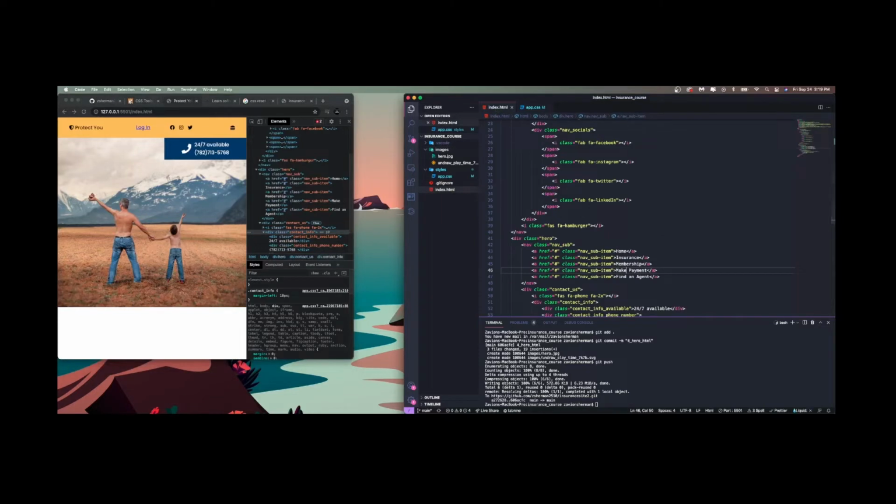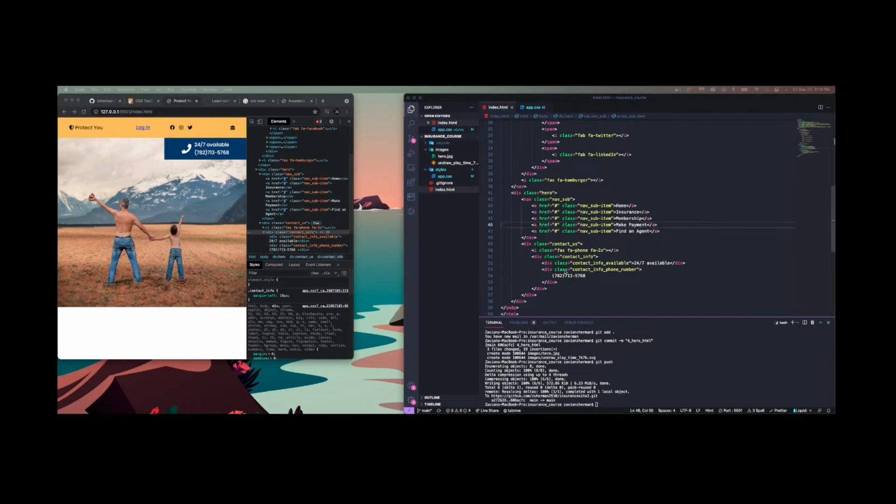Let's go back to our HTML. We want to put it inside nav contact us, but we're going to put it right here. What we're going to do is a div with the class of hero text, and it's going to say insurance made simple for you.